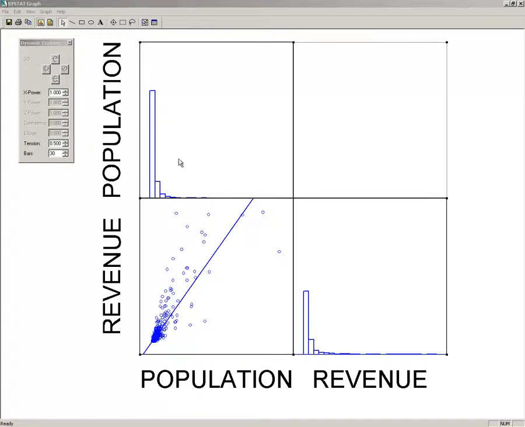What you want is a nice normal distribution across both of these, because then your regression numbers will be valid. What I've done is I've made a little loop here, so I'm going to highlight my data and launch the loop. What you're going to see is it slowly moving the power from the normal data down to a power of 0, which is a logarithmic transformation. You're going to notice these variances are getting bigger and bigger. Things are going to shift to the right, but we'll end up with a nice distribution around the regression line.